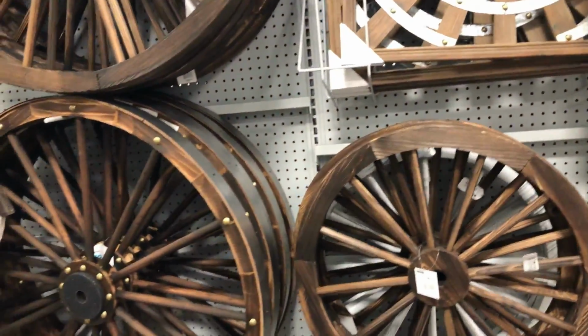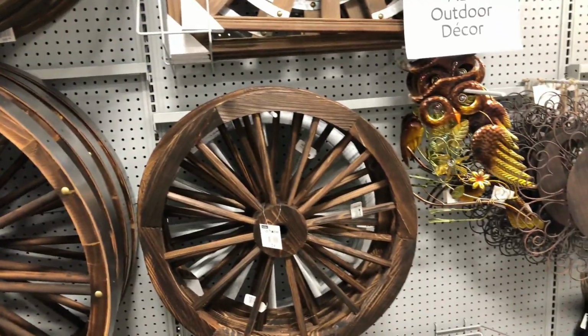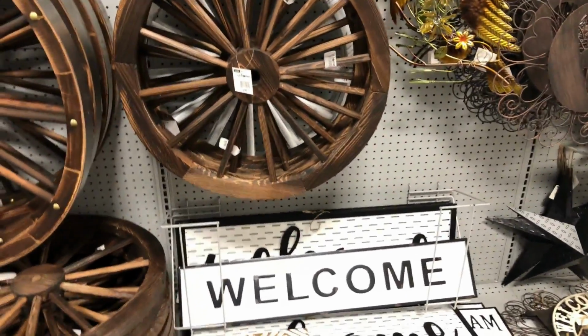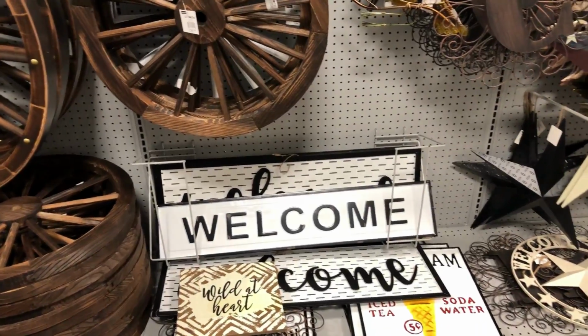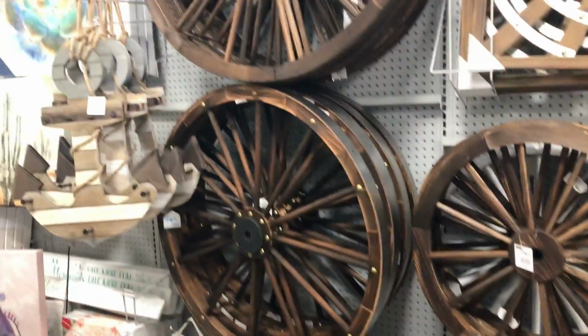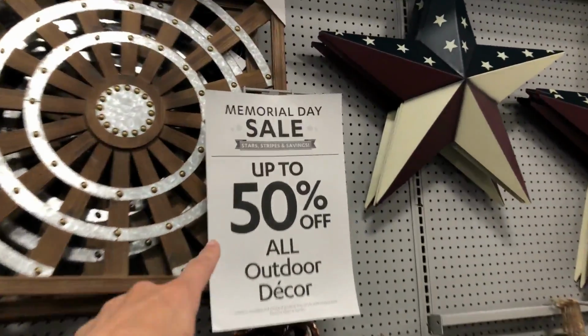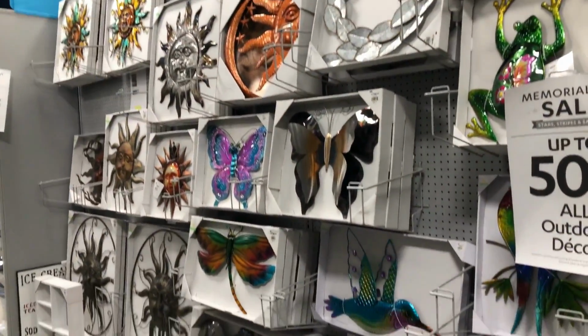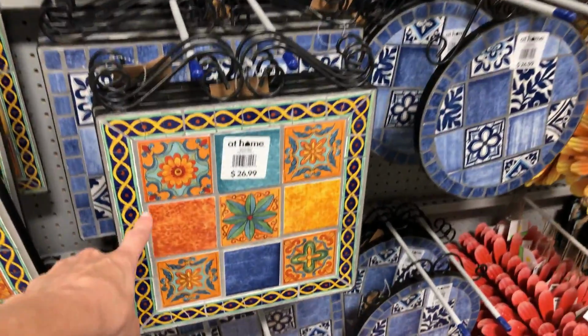I am at the At Home store, but I don't know if you can hear the music they're playing. It's actually pretty loud, so I'm gonna have to insert my own music, but I'm gonna get to shopping. I'm looking at some patio stuff, and it's... These are really cool.